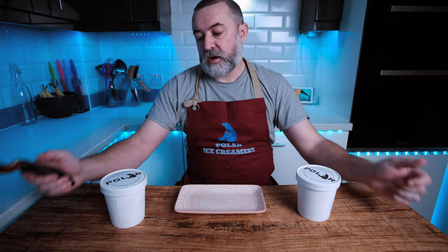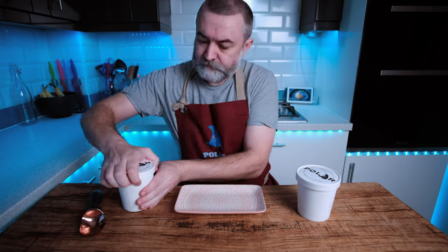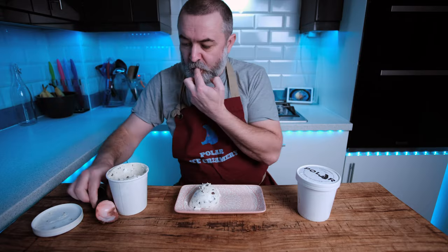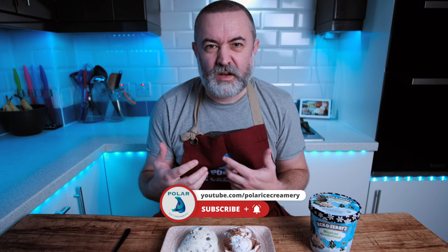There's a lot more work in the USA one than the UK one, but it does sound a bit more interesting. So we're going to get some of each scooped up and compare the two. First things first, this kind of looks like cookies and cream - it's a whitish ice cream with dark specks in it. That is, to me, instantly not as appealing as this one. But then this one kind of looks like fish food, so you can't win anything in this game.